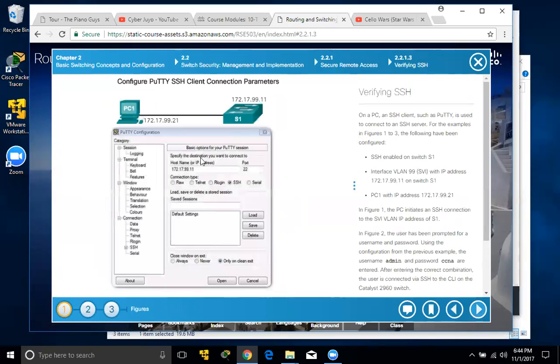Then here's verifying, which we've talked about before. Here's PuTTY, so I guess our first look at the PuTTY tool that we would download. It's a nice tool for having our SSH connection. You would put PuTTY on your machine, and you're going to say, I want to do SSH, not Telnet.